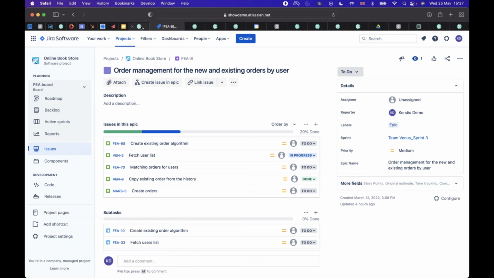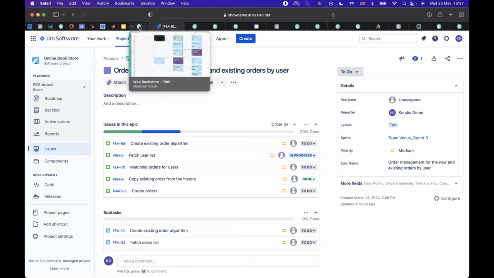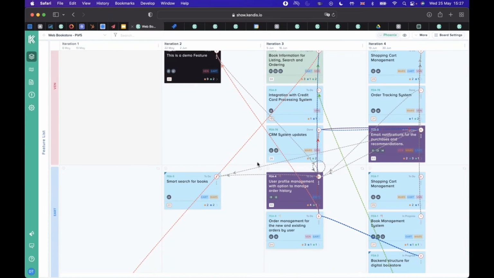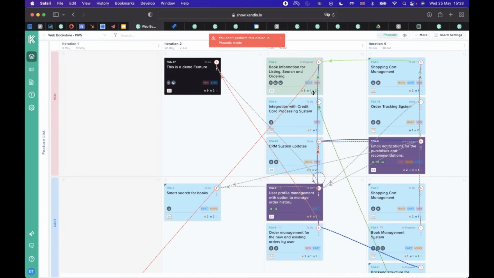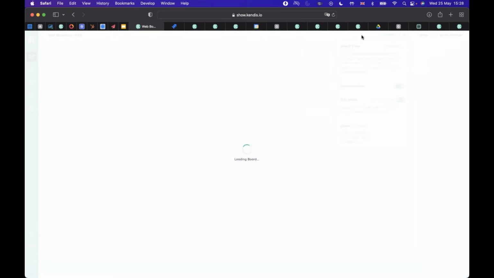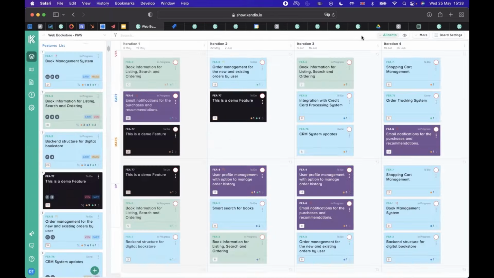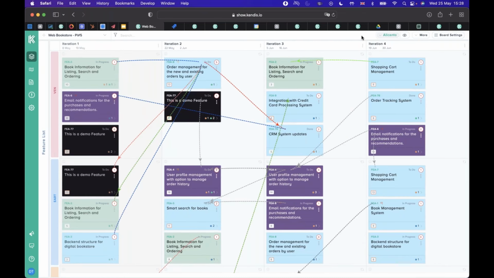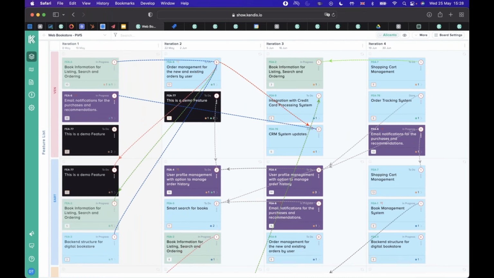Okay, so this applies only to the feature to feature links, or rather Jira epic to Jira epic links. Exactly. So that won't be seen in the Alicante view. Would it be seen in the Alicante view as well? In the Alicante view, we can't show that unless it's got stories. The Alicante view has got the sprints and it's got the teams. Got it.